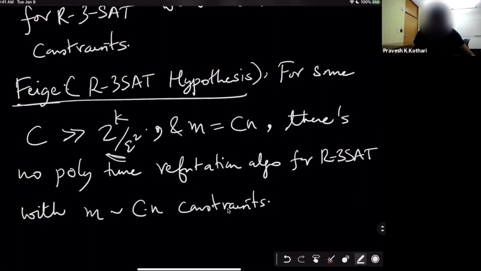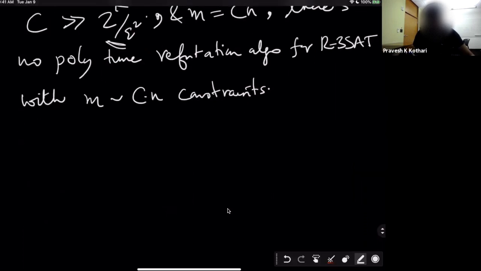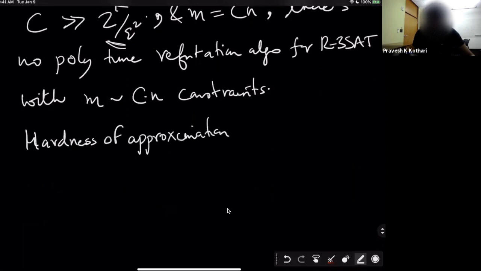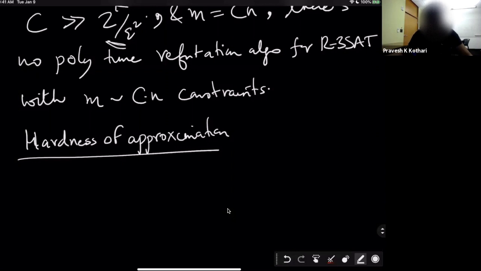Well, he did lots of clever stuff with it. So this is in 2001 that he proposed this conjecture, and he basically derived consequences. In his original paper, he derived lots of new hardness results from this assumption. This is a stronger assumption than 3-SAT being hard or hard to approximate, right? We are now conjecturing that a random instance of 3-SAT is hard in a certain sense, in the sense that there is no efficient refutation algorithm for it.